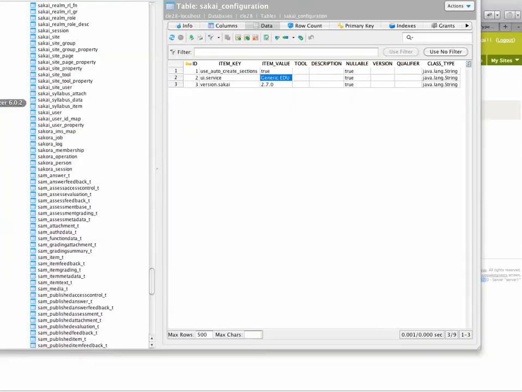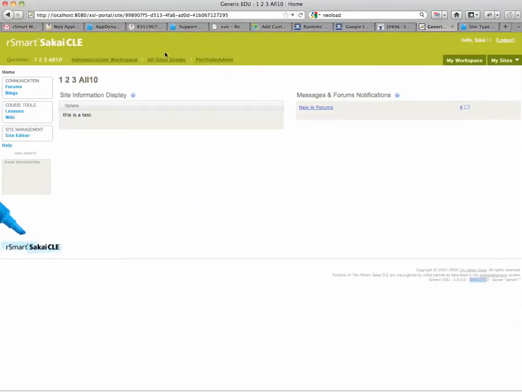So I'm going to go into my database where I have these properties, and I'm going to change the UI service property to RSmart, and I'm going to change this version to 2.8, and then I'm going to save that, and I'm going to refresh my screen here, and then if you can see, this has changed to 2.8, and this says RSmart now.